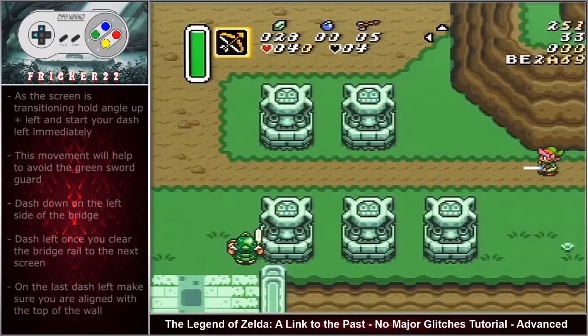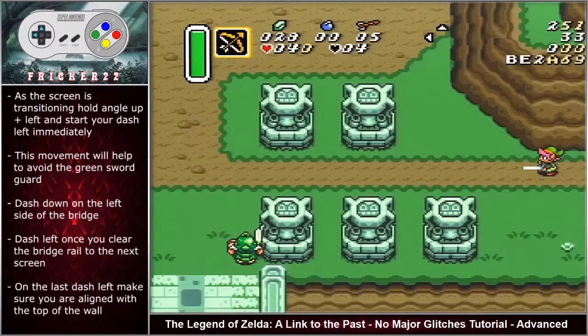So this screen can be pretty difficult and annoying. I've seen a lot of runners dash all the way left and clink swords with the green guard, which will aggro the bow guard below him. So as you try to dash down, you just get sniped, and then you move and you try to dash down again, you get sniped again by an arrow. It can be pretty annoying, but luckily there is some movement fixes so that won't happen.